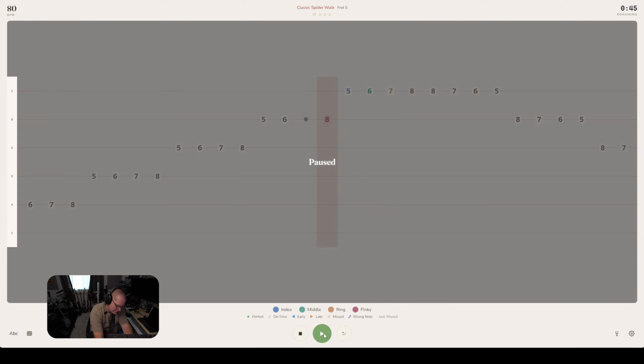Tab. Grading glyphs. Okay, we know how that's going.